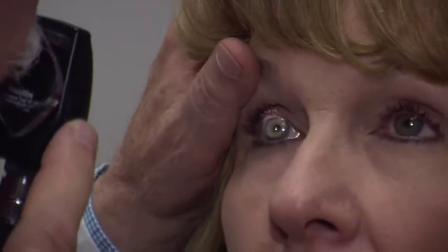That's fairly easy to check. The first thing I'm going to do with cranial nerves is I'm going to look at your eyes. So if you'll just look straight ahead, kind of fix your gaze, I'm looking at the back of your eye to see if I can see anything in the fundus. Do each side.